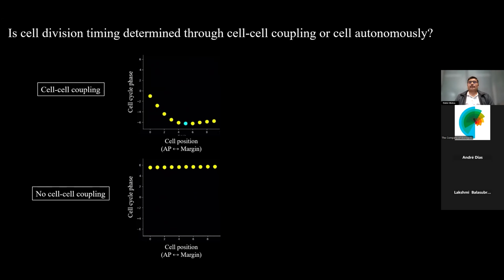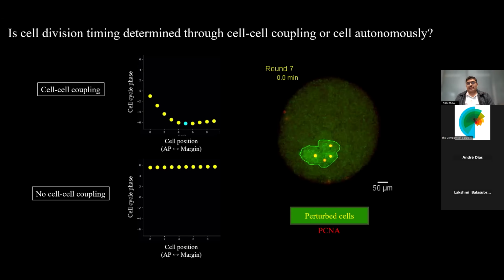In this regard, we have also collaborated with Edward Hanizo's lab, Irene Lee in his lab. Unfortunately, in the interest of time, I will have to skip that part. I'll just show one experiment here, whereby we have done a mosaic slowing down of some cells through injection of high amounts of histone 1 in some cells.